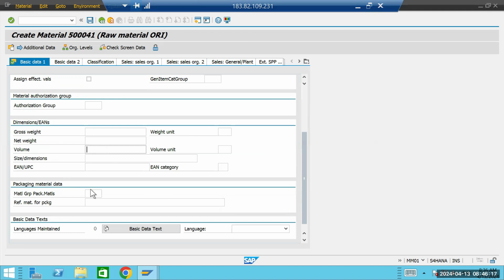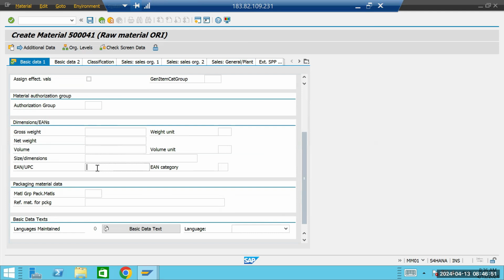Let's say there will be a warehouse, and in the warehouse there will be some racks where you will be putting the product. So based on the gross weight, net weight, volume, size and dimension, you will be able to keep these products. You can classify a storage type, or classify where your material needs to be stored. Based on this you can define it.